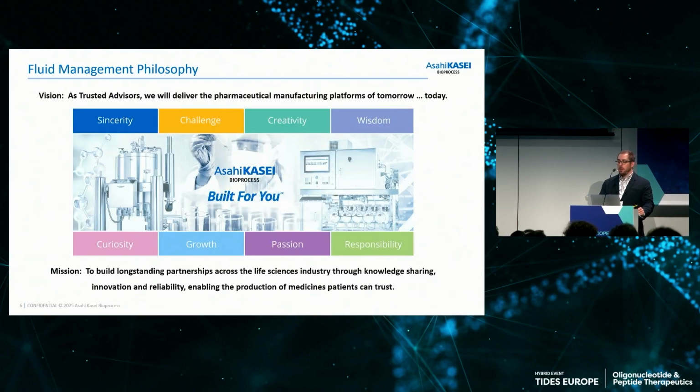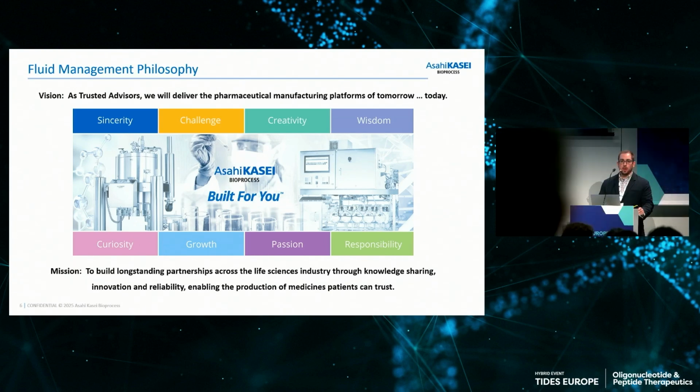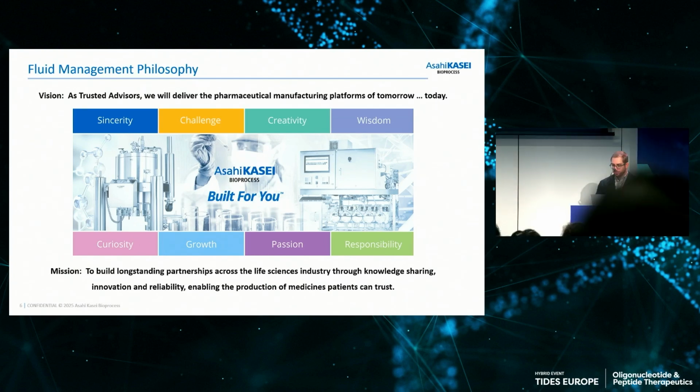Now, there are 8 values that we ascribe to at THESYS C&D Bioprocess. And these are values that we take into account in all the activities that we pursue, and in particular with our customers. Basically, our vision is to be your trusted advisor and to deliver you tomorrow's solutions today. And we're able to achieve our mission by really partnering with you and others across the industry to make sure that we're empowering you to best produce medicines that patients need and trust.